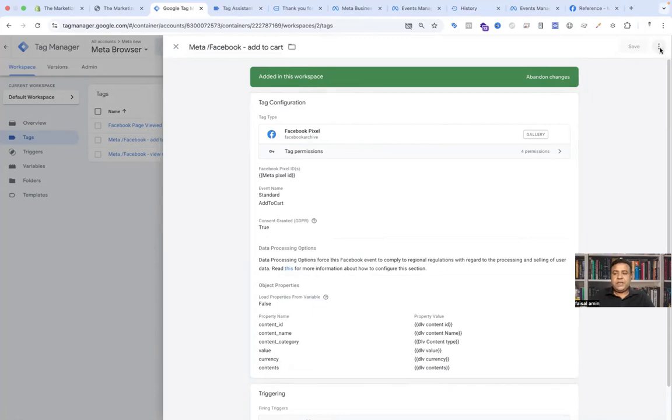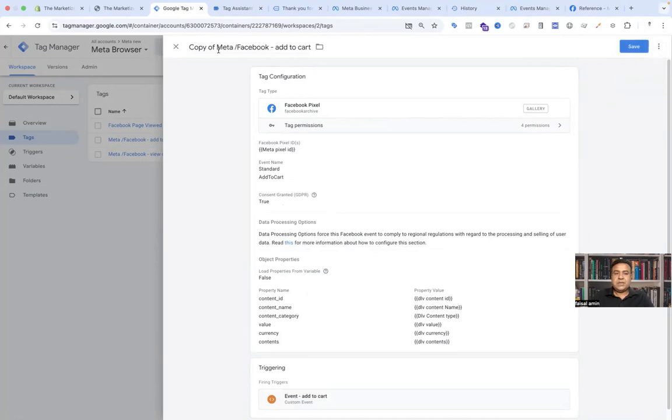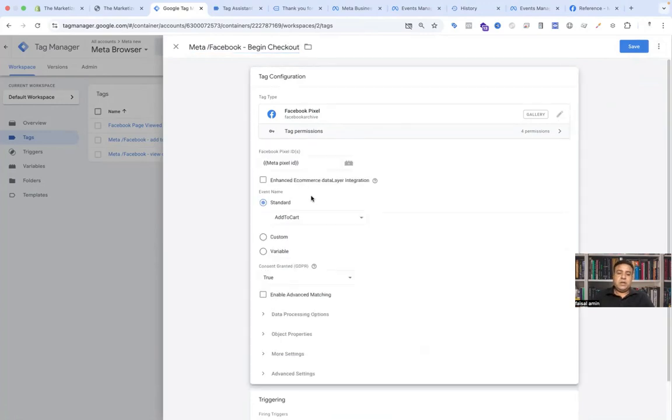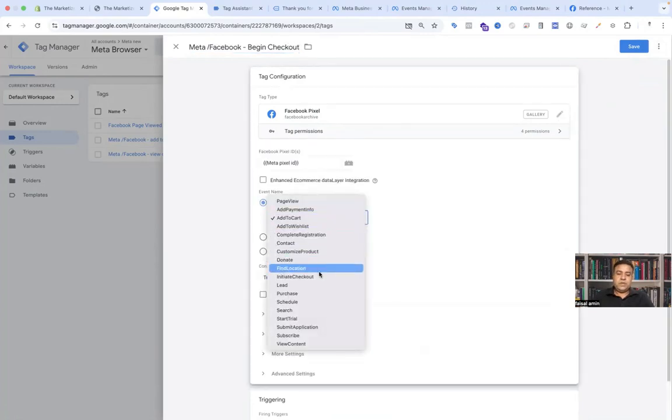So again, click the three dots on the right side, copy the tag. We just change it to begin checkout. So we change add to cart and write begin checkout instead of add to cart. So begin checkout. And the standard event will be initiate checkout.